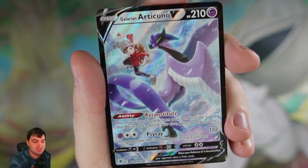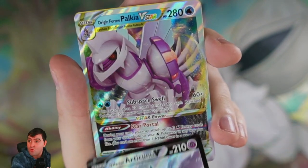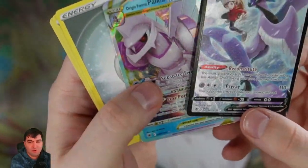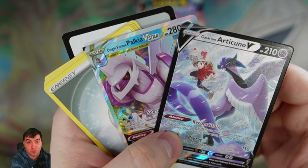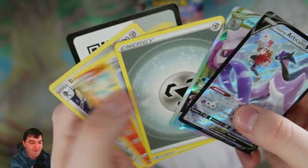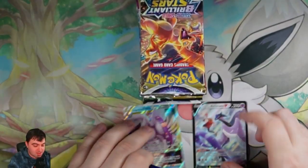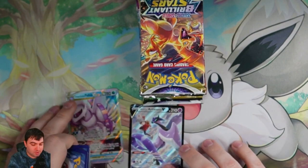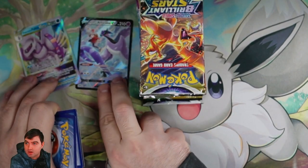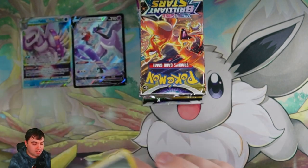And we follow it up with an Origin Form Palkia V-Star! This was the same hype that I had when I opened the four that are completely forever lost in time. Similar hits too. The code cards for those are also lost — I'm sorry guys. We're going to showcase them here so they don't interfere. I know you're not going to be able to see them properly and I apologize, but that is the showcase.